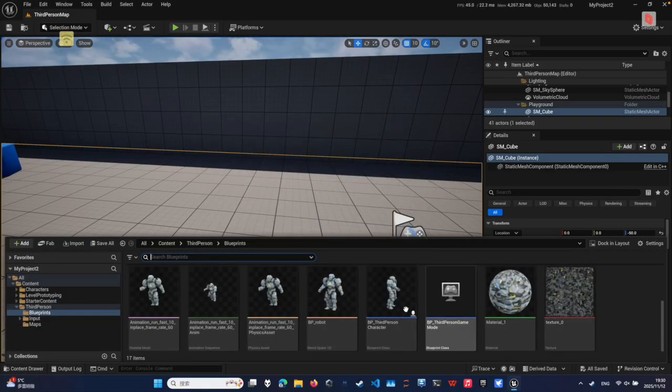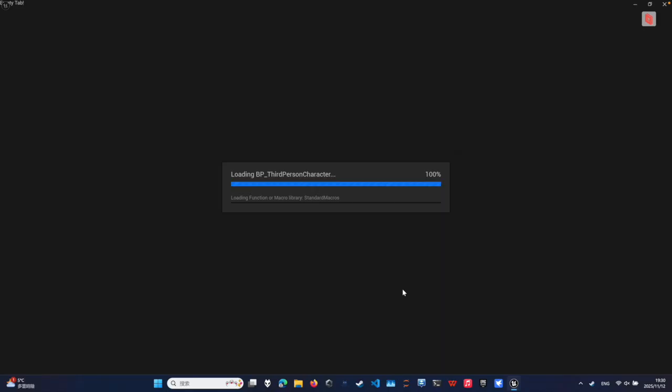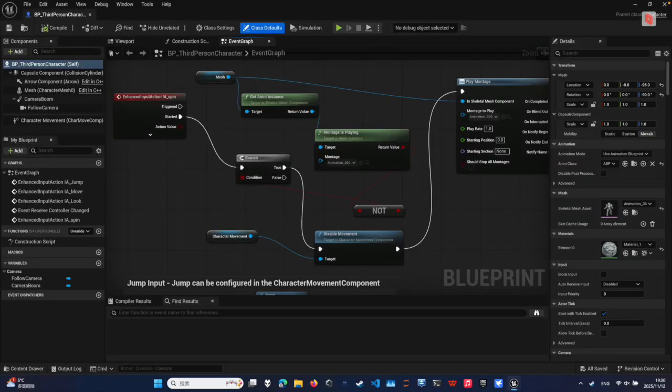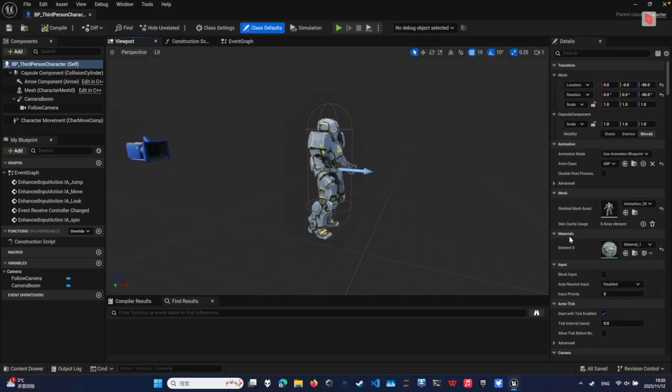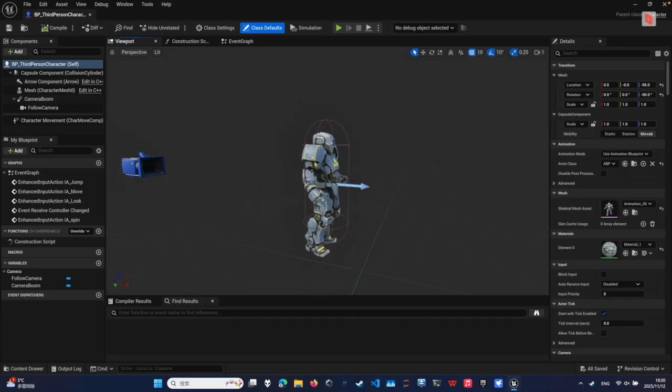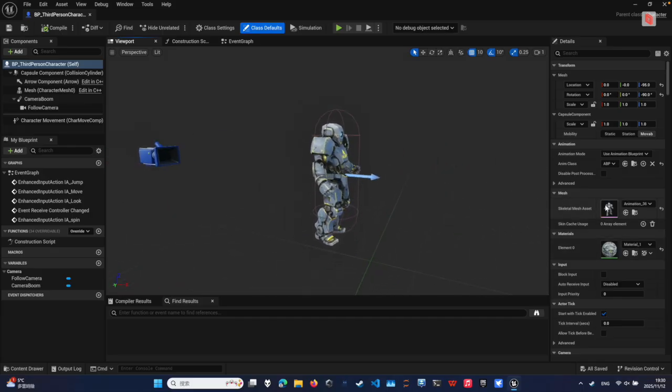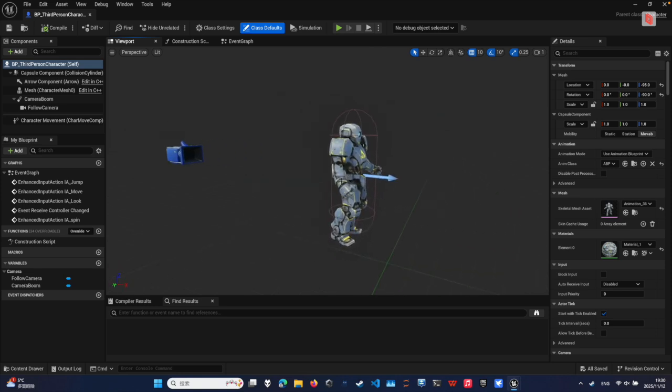Of course, we first have the main blueprint, with the model presented over here. First we have to change the mesh. This is originally the 3D template little robot provided by Unreal Engine. So you have to change the mesh over here with the imported FBX.